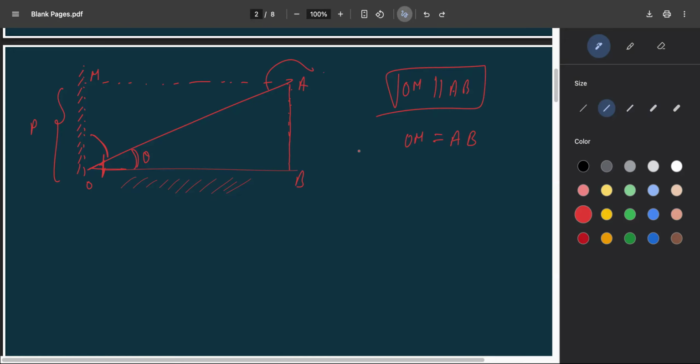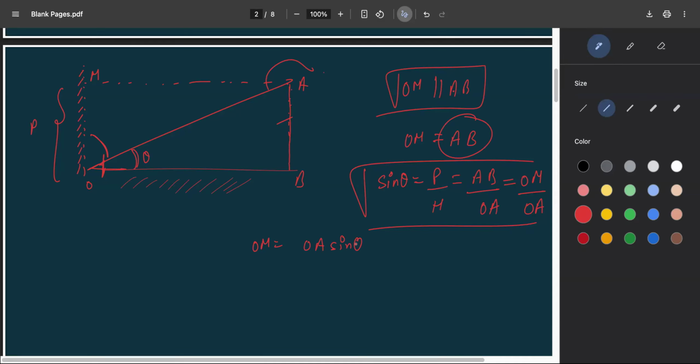How are you going to calculate that? You can simply say, sir, I know sine theta. That is going to be equal to perpendicular upon the hypotenuse, which is P by H. What is that P? That is AB divided by what is that H? That is O to A. Makes sense. What is AB? I have just told you that is O to M. So that gives you OM by A. So you can say that this OM length comes out equal to A times sine of theta. Some kind of uses we are going to have of this kind of thing. Okay.